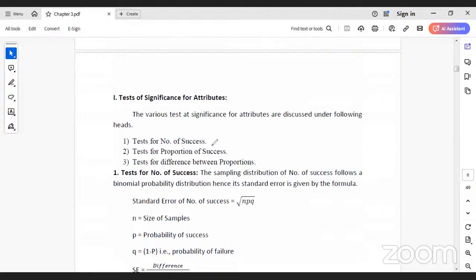Okay, in the first method we completed test for number of success. And now test for proportion of success we are going to do. In the first method, dice problem as well as coins problem, we are going to get the questions. So just focus on the probability of success only. Don't focus on probability of failure. Okay, I'm moving to the second method. This is the test for proportion of success.